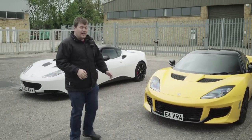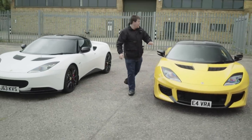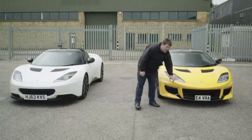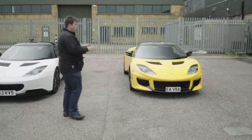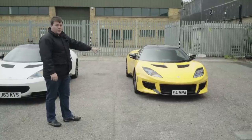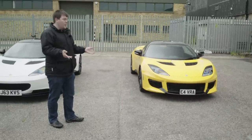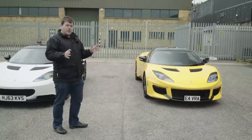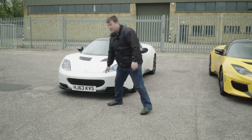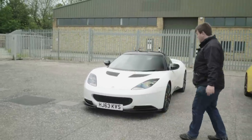The most obvious difference from this angle is of course the front bumper. I'd make an educated guess that the front and the roof are interchangeable between the two cars, but the front is completely different. Lotus say the front was changed because the 400, to achieve its high horsepower figure, has a charge cooler, so there's a larger radiator setup and larger grilles to accommodate that. They also wanted the car to look more aggressive, and I'd say they've succeeded — opinions are divided as to which looks better. The older car has the more classic Lotus front, with the iconic little mouth that's appeared on most Lotus cars from the dawn of time. This particular car has also had a nice lip splitter fitted by its owner, which is an aftermarket part.